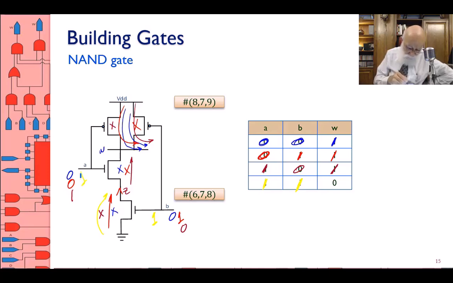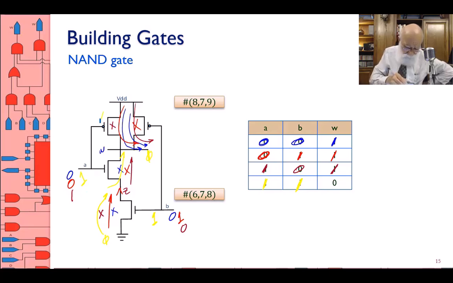I have a 1 here, and therefore this is also conducting, meaning that the 0 that initiated from the B transistor, from ground, reaches the point between the two transistors and then goes up one transistor and reaches the output. Okay, reaches the output, and therefore I have a 0 here. I have a 0 here, so I better have nothing from the top. If I have something other than 0 coming from the top, I will get an X on my output. This is really, really bad.